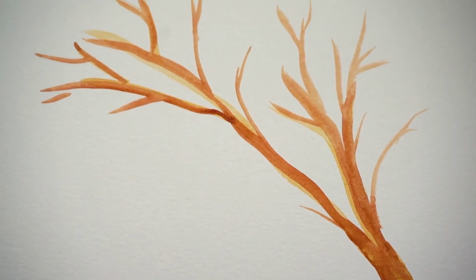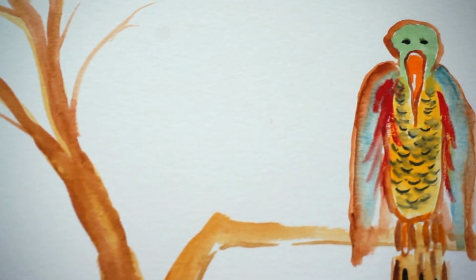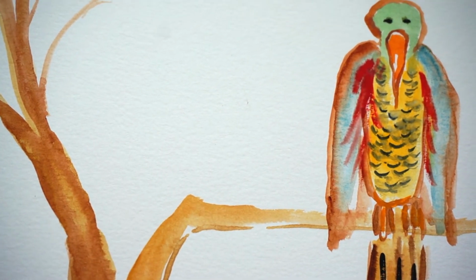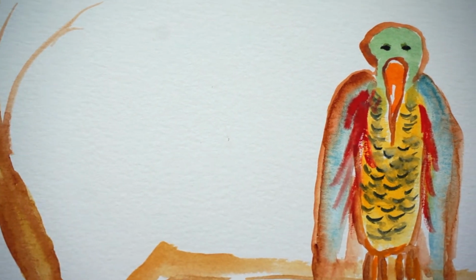There it is again. Look. Wow. Oh, wow. Look at its coloring. Those markings, the eyes, inset, the beak has a tip to it. It's looking right at us.